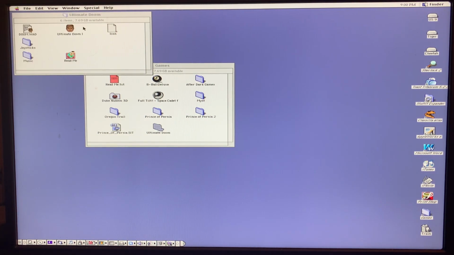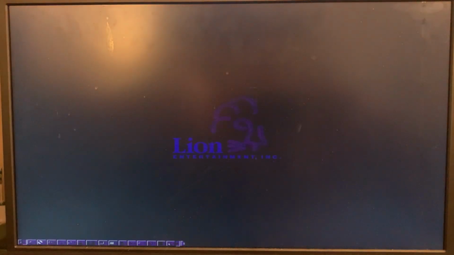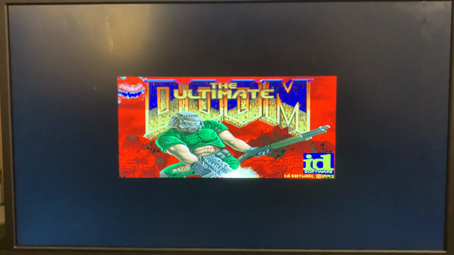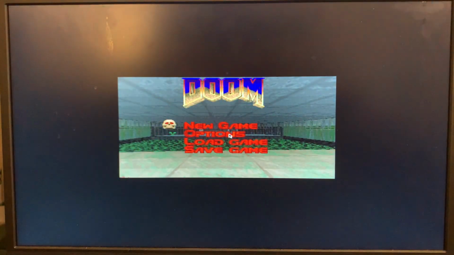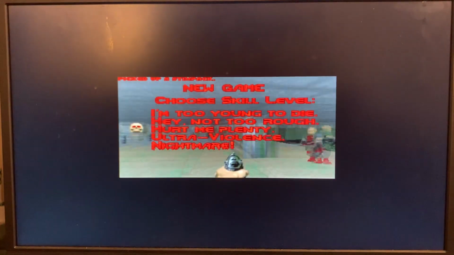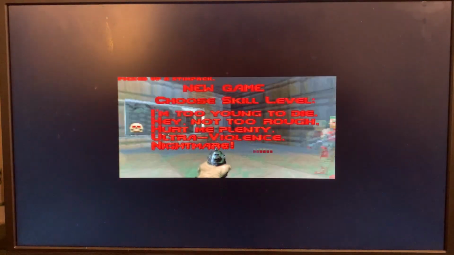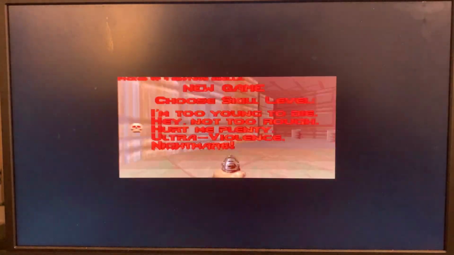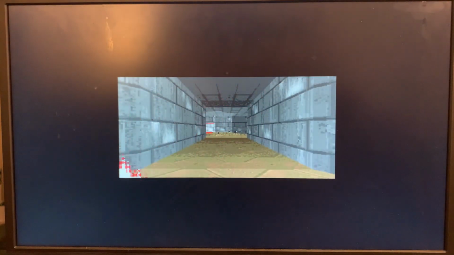Okay, so here we are with Ultimate Doom. Now, for some reason, they did not use the arrow keys, so I've got to find the keys on the keyboard, and I keep losing them. I can't take my left hand off the keyboard, and I'm using my left hand because the mouse button controls the firing. All right. Okay, let's try the Shores of Hell. All right, so here we are.